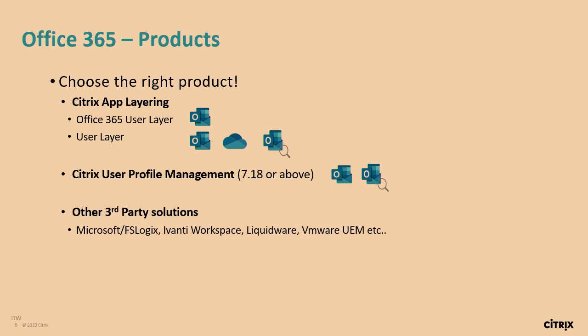And then, of course, there is other products out there, as there always is, to solve these problems. I began the journey 3 years ago in Office 365 in a Citrix environment, and there wasn't as many options as this. So, today we've got the Microsoft FS Logic, Office 365 containers, Avanti Workspace, Liquidware, VMware, and so on. So there are options out there, and understanding the limitations of each and understanding what your business actually needs to deliver. Not everybody will want the combination of all 3 to be delivered, so it's really choosing the right product for you.